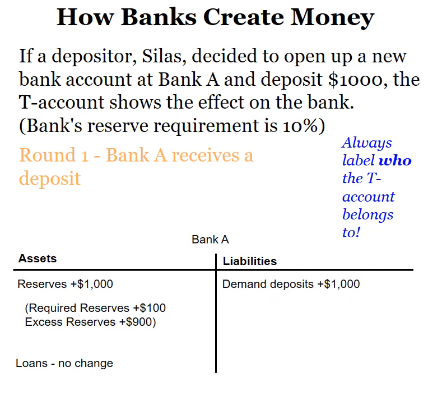All right, so you're drawing this in your notes. In round one, the bank receives the deposit. So we have the title, Bank A, we have assets and liabilities, we have the categories and the dollar amounts. So even though before we mentioned how assets usually are positives and liabilities are negative, well, these things can go up and down. The value of your assets can go down. The value of your liabilities can go up. So we still want to have pluses and minuses within to show a change. Because this bank had other people's deposits before Silas, right?